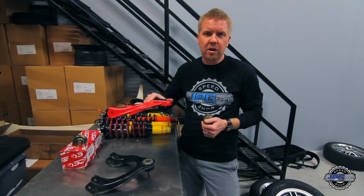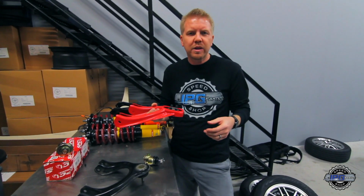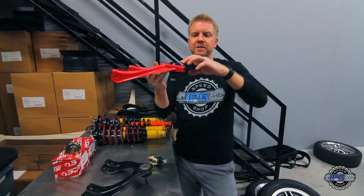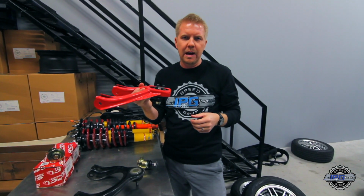So this is what's been on the car. It's a Revo Technica style, full replacement A-arm. Just a good entry level camber kit. All the adjustment bolts are on the top, which makes it difficult to loosen it up and get all the negative camber that you want when the car's on the alignment rack.